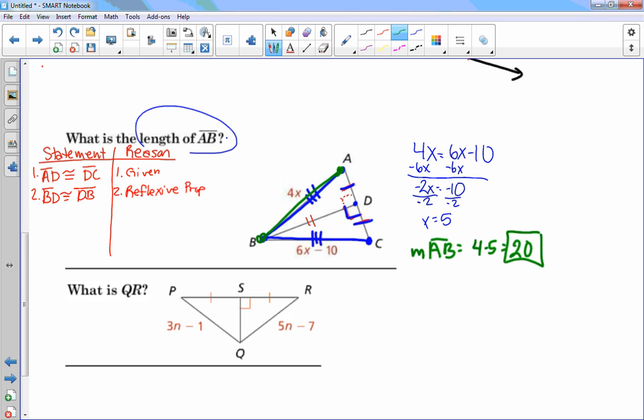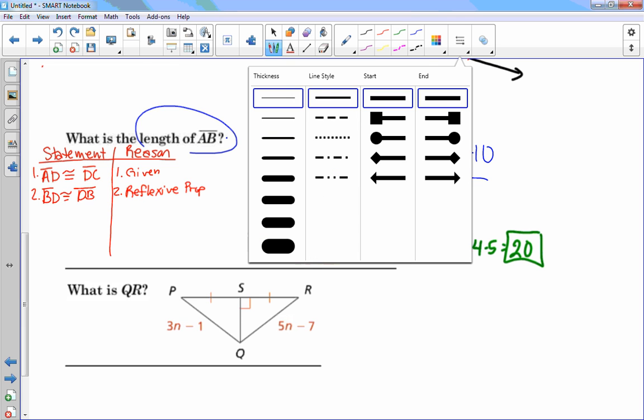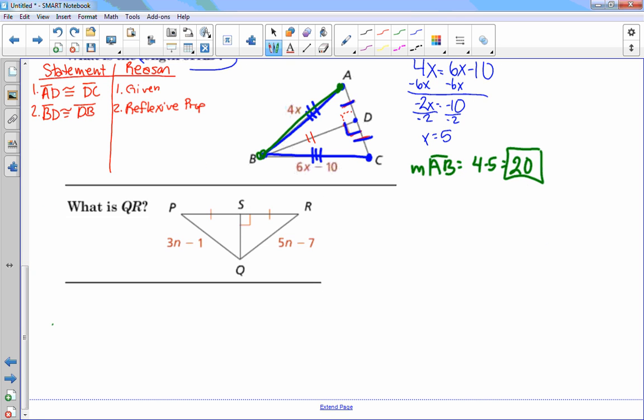Okay, so what is QR? Well, let's first make sure we actually use our theorem. Here we have a bisector. How do we know S is a bisector? Check mark, here and here. So we know that S is a midpoint, and connected makes a bisector. And it's a perpendicular bisector, so we can say any point on this perpendicular bisector, if I connect it to the endpoints P and R, then that side has to be congruent to that side.